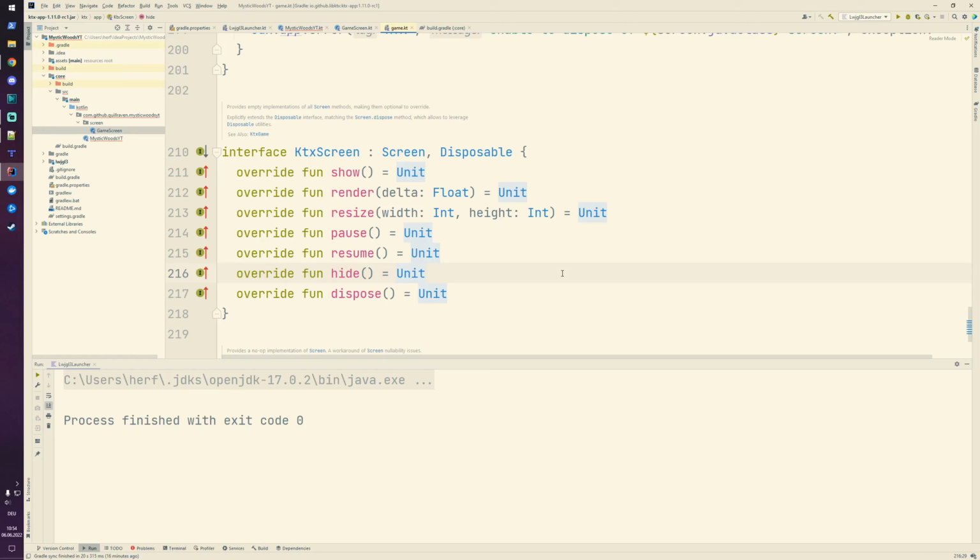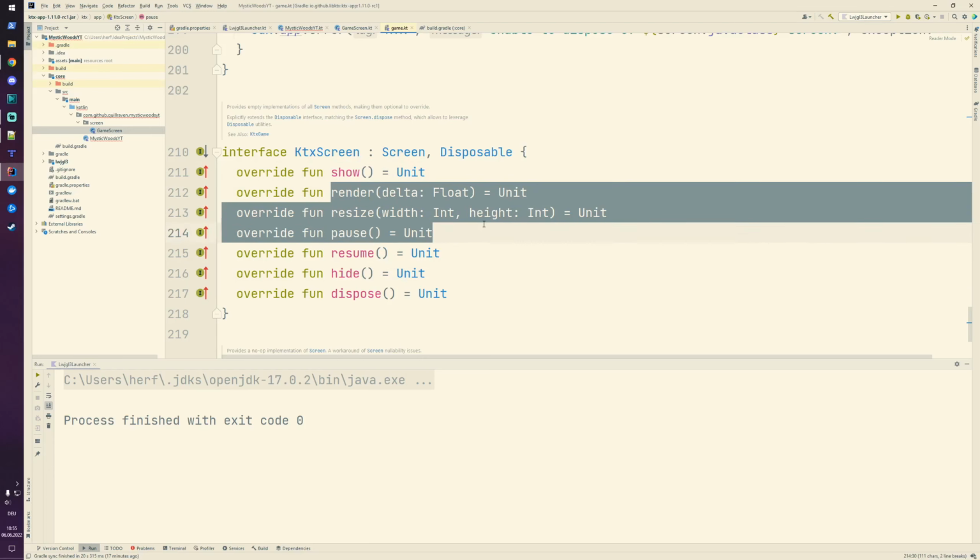The difference here now is that, as I mentioned, the game can have multiple screens, but there can only be one active screen at a time. And you can switch through those different screens. So for example, go from loading to menu, from menu to game, and so on. There we will always have this show method when a screen gets active. So then its show method is called. And when it gets removed, so when we switch to a different screen, the hide method will be called on the current active screen because it now gets hidden. And from the new screen that gets set, it will then call the show method. And the other things are, as we have seen in the application listener.